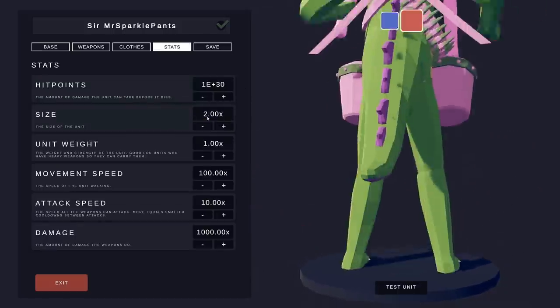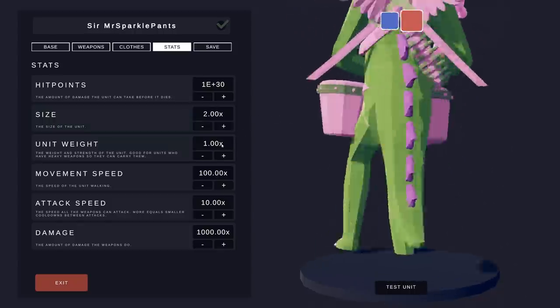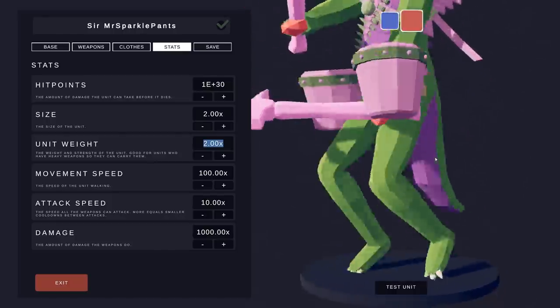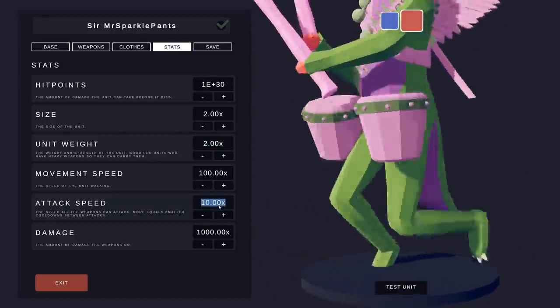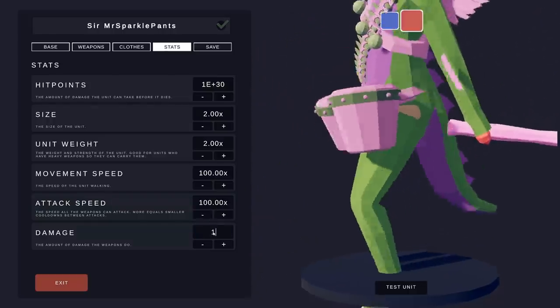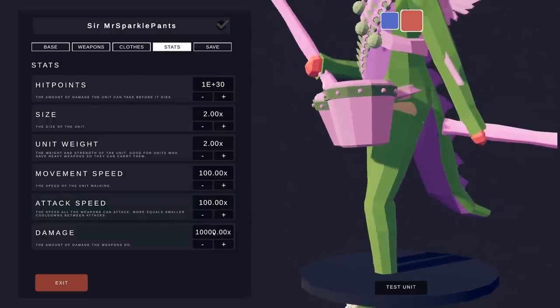I'm actually gonna double his size, make him slightly bigger. Now he's a bit of a giant. Unit weight, double the unit weight. He's got some dancing legs going on there. Attack speed is great. Let's really increase attack speed. Damage, we're gonna add another zero.